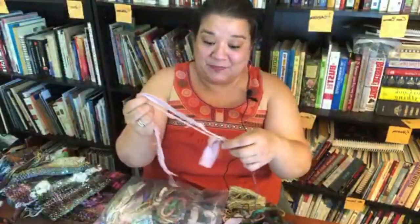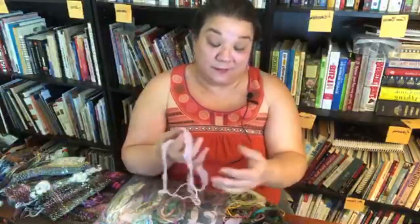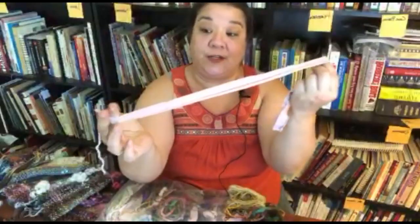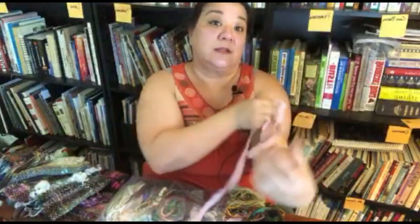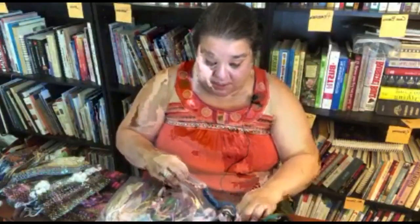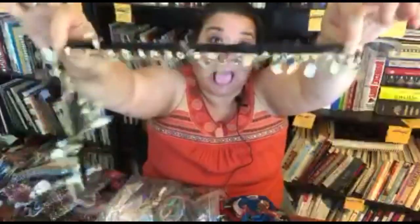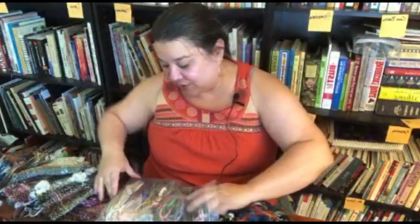Some other stuff. Here we use our old t-shirt rags, and this is the hem edge of that t-shirt rag, and this is the sleeve edge, and this makes interesting texture, just laying it into the weaving. Ribbons, same thing. This is a sari ribbon. Of course, that makes anything beautiful. I think I found this at a thrift store. This is just a little piece of beaded fringe, like you would use on a pillow edge or a curtain or something. You can find stuff like that in the upholstery section of your fabric store.